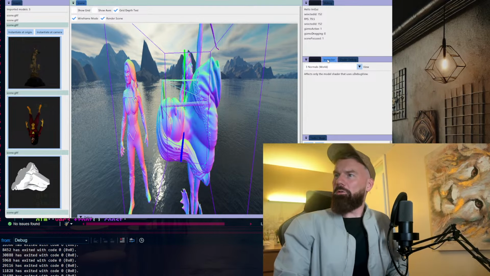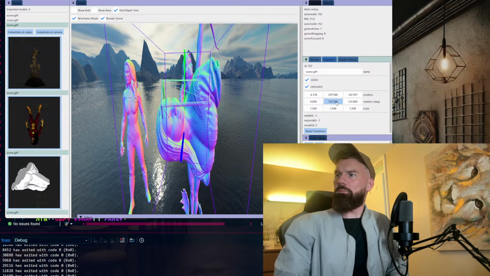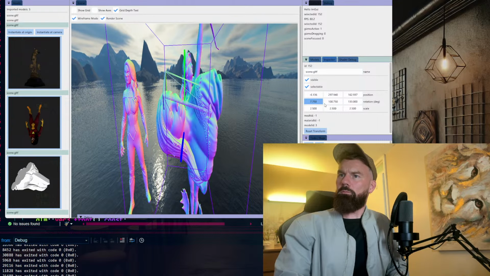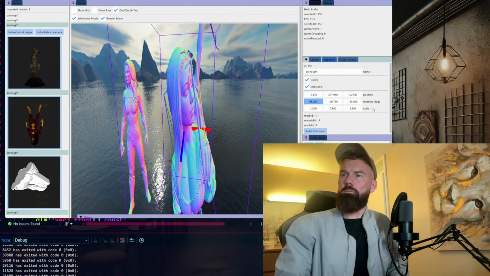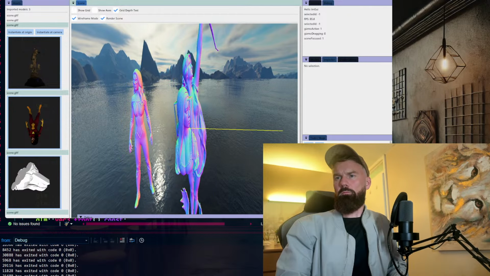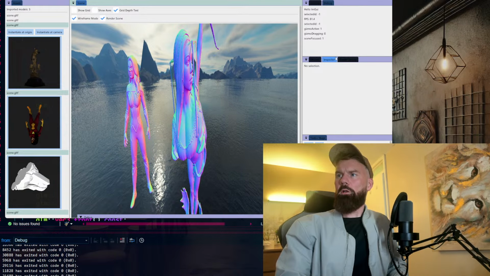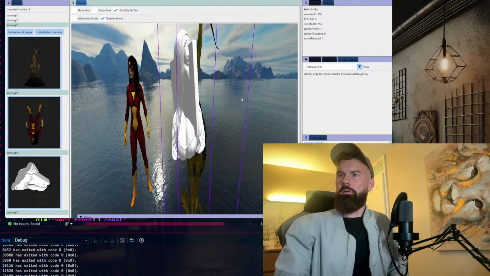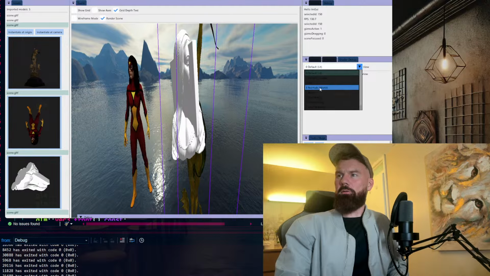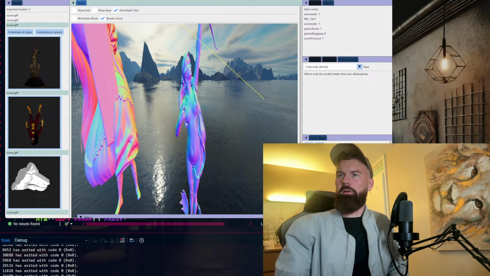Why is she so strange? Because if I render that without wireframe, somebody just put a big block on her head.